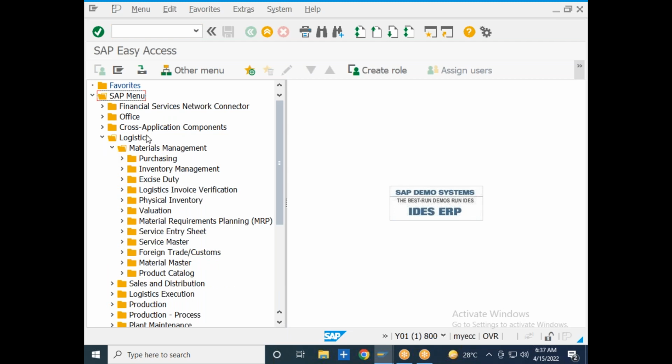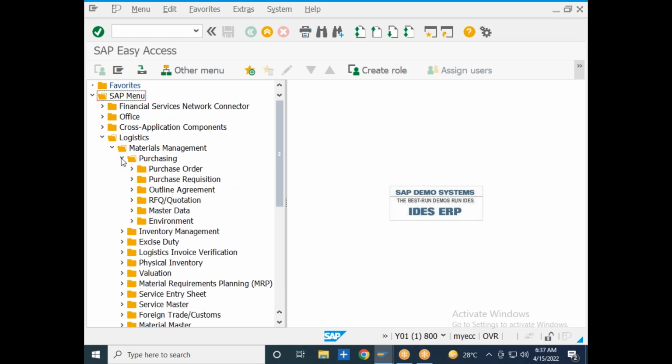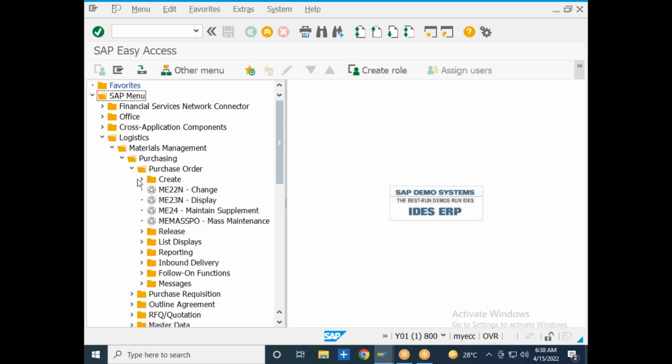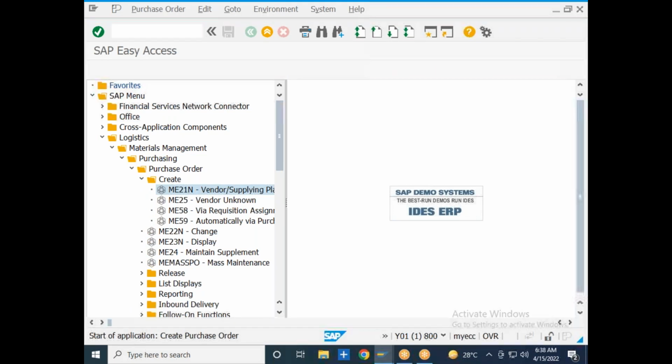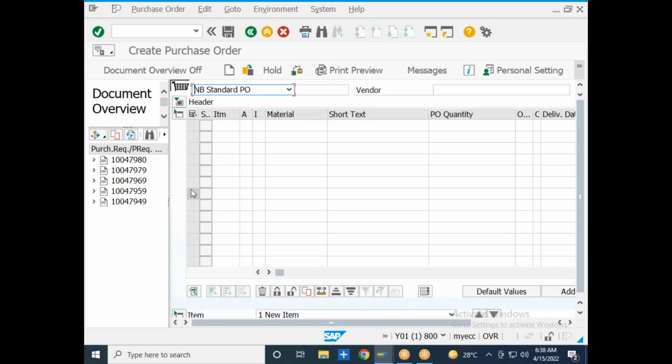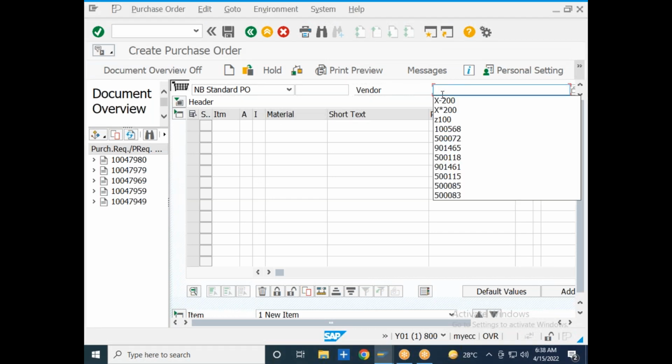I will go to Logistics, Materials Management, Purchasing, Purchase Order, Create. I will go to ME21N. Every event which you do in SAP is identified by a transaction code. Let me try to give the vendor number over here, which I have created.